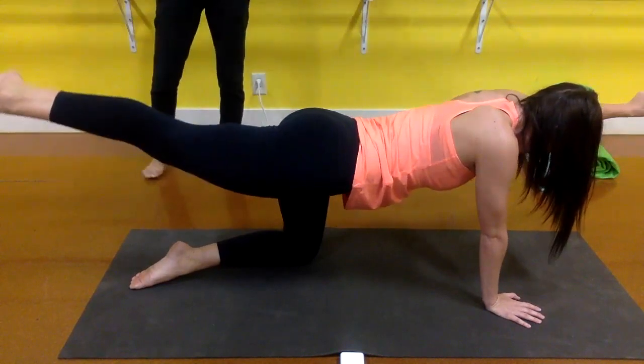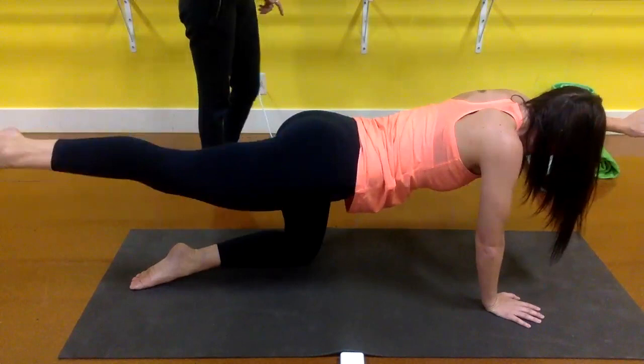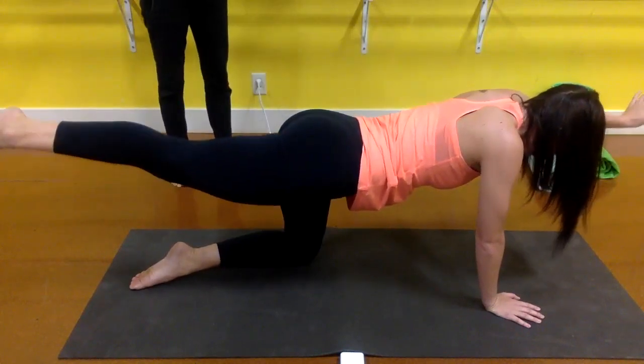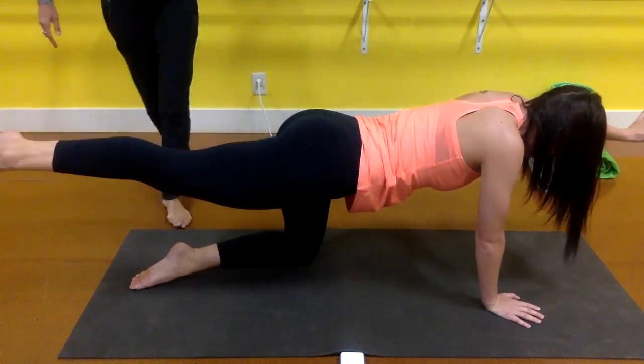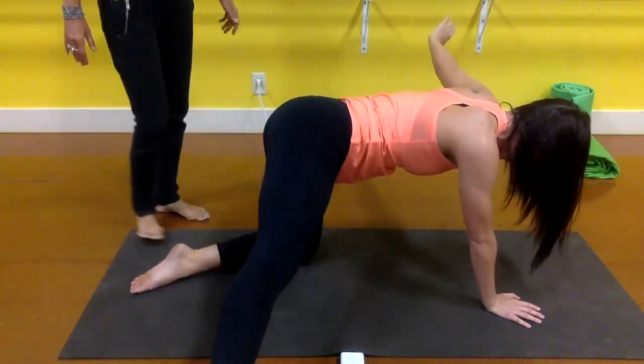Check in with your arm that's on the floor. Make sure your elbow is unlocked, so a little bend in that right elbow. There we go. Good. Take one more inhale here. Now exhale, bring your left arm toward the left side of the room and your right leg to the right side of the room for a zigzag pose.